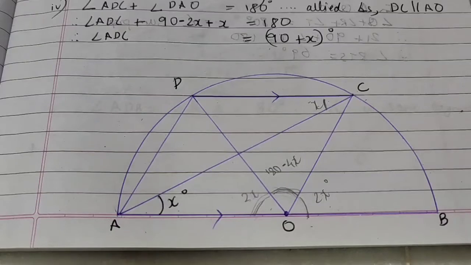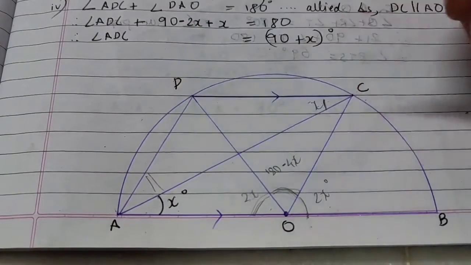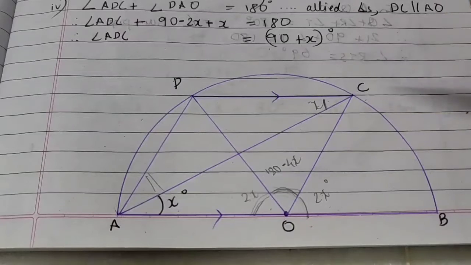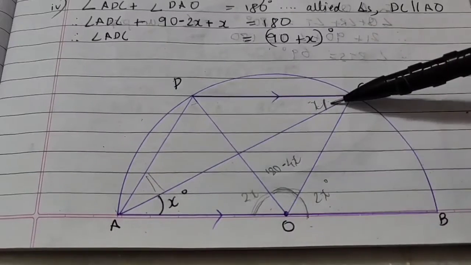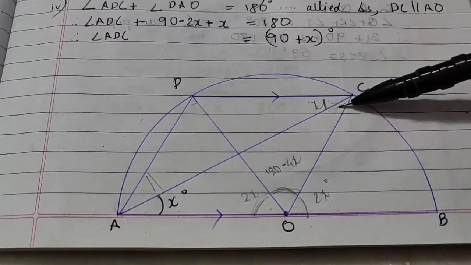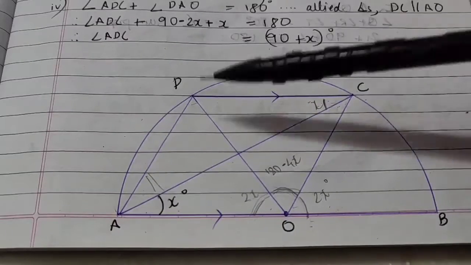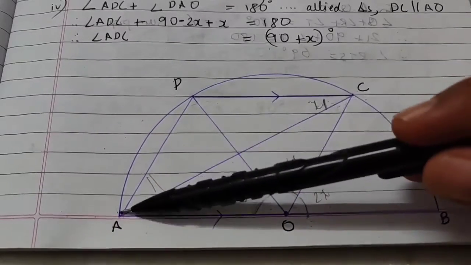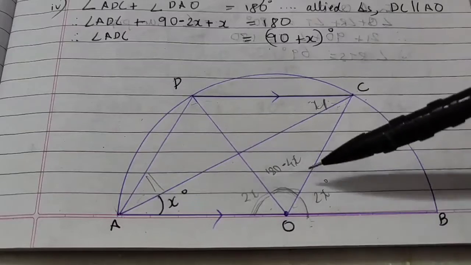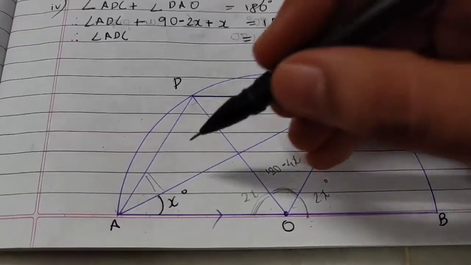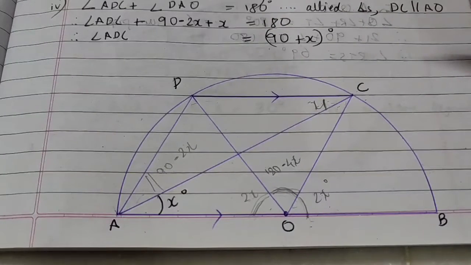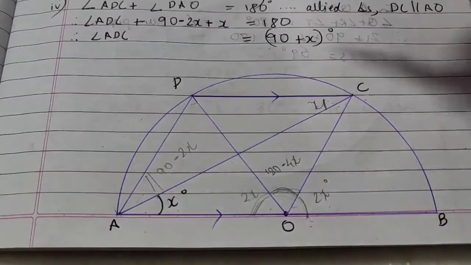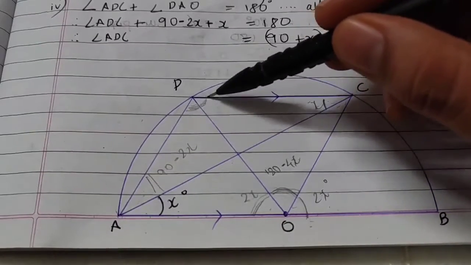Now Roman number 3, DAC. That is this angle. How much is that? Can you visualize it? Think. Well, DAC is half of DOC. DOC is the central angle and DAC is the angle at the circumference. So 180 minus 4x divided by 2 will give me 90 minus 2x. That's the answer. And finally, angle ADC, that is this entire angle.